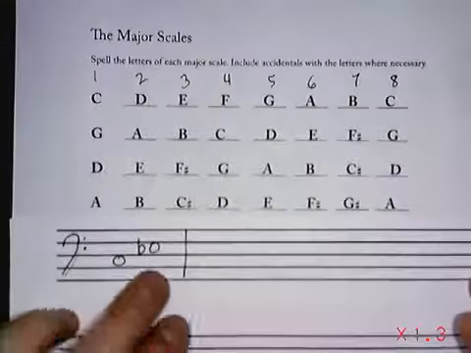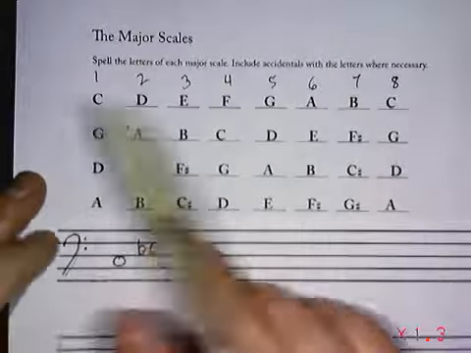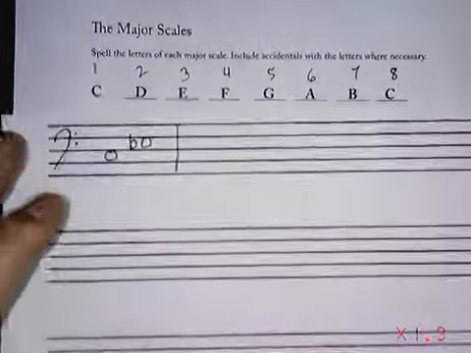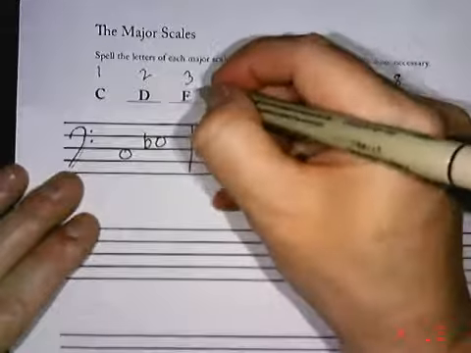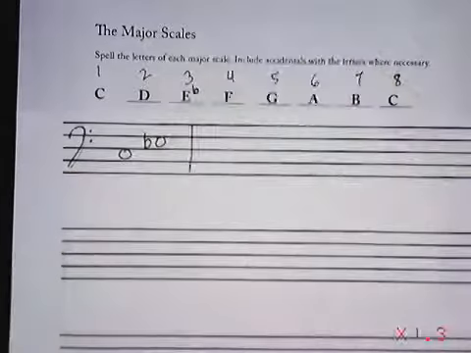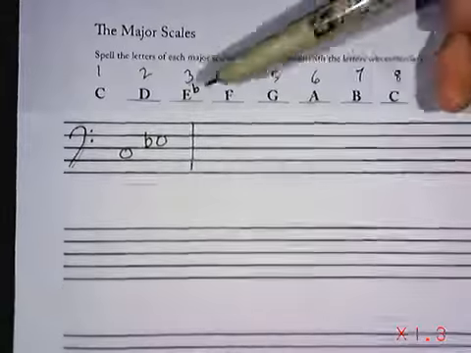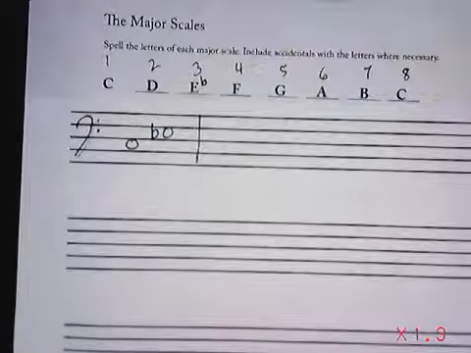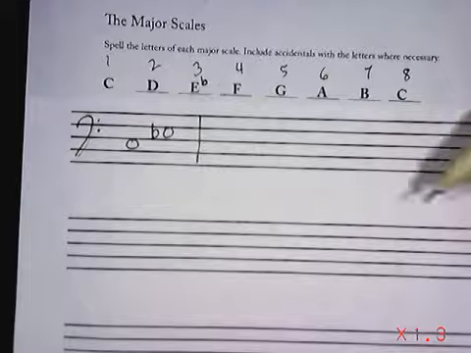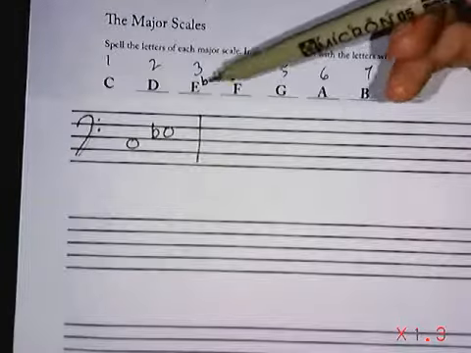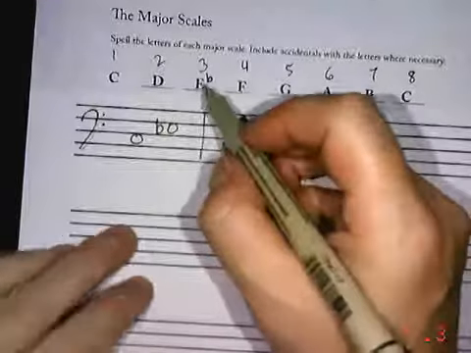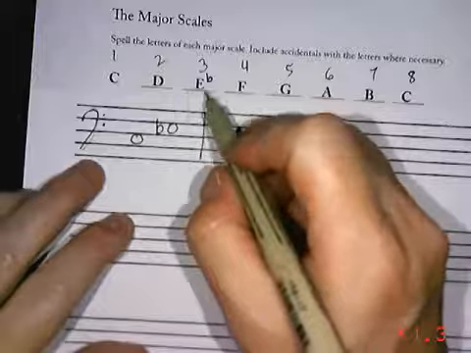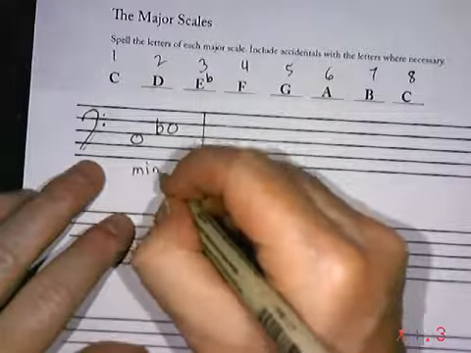So I have C to E flat. Our reference is going to be up here in C major. When I look at C to E flat, I'm going to just write that E flat in there. Now I'm going to ask myself, if the C to E is a major third, has that flat made the two notes closer together or farther apart? Flats always lower things. So when I lower the top note of a major interval, then it becomes minor.